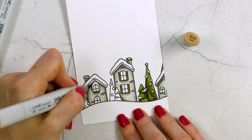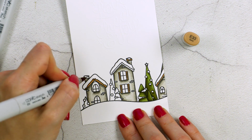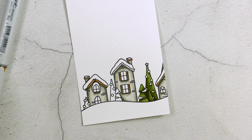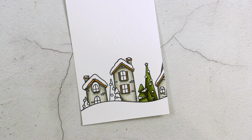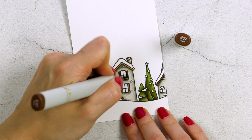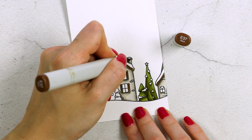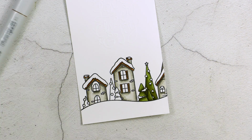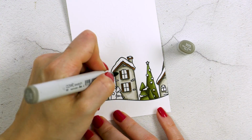I used E33 and E37 to color the roofs of my little houses. I wanted to make the roofs wooden. I also used the same color to color the shutters on the windows and even the top part of the chimney. Although the chimney wouldn't necessarily be wooden, it would probably be made from stone, but using brown on that section of the card worked color-wise for my project. So I didn't mind doing that. I love coloring little houses like this, and I find it very calming.